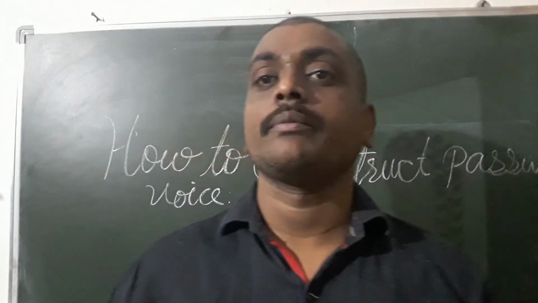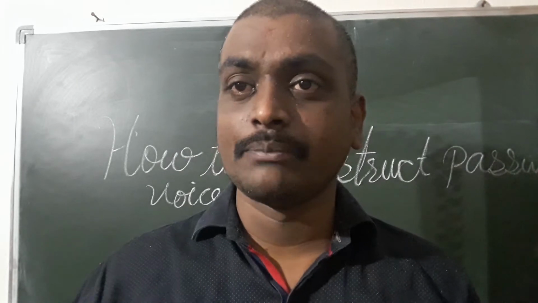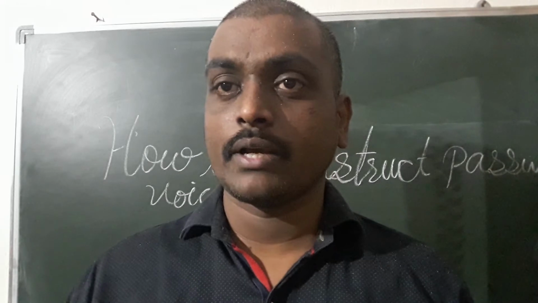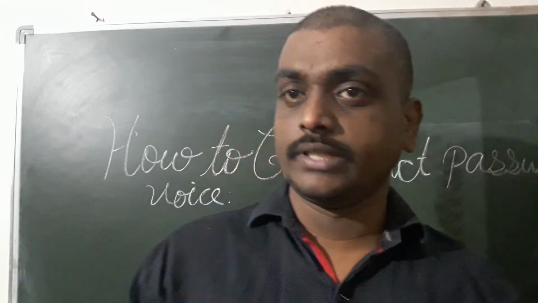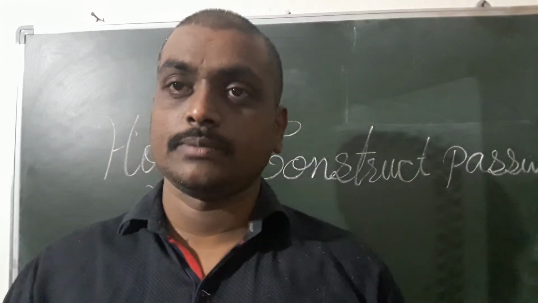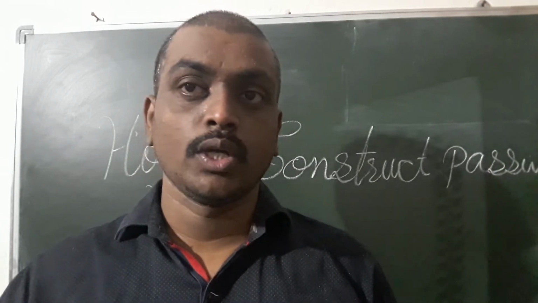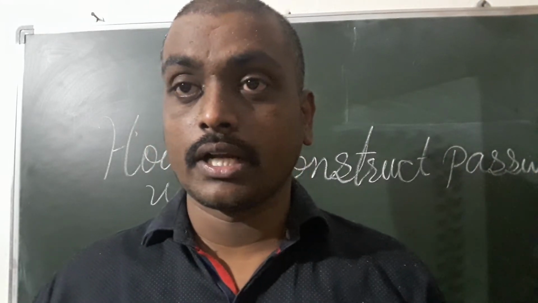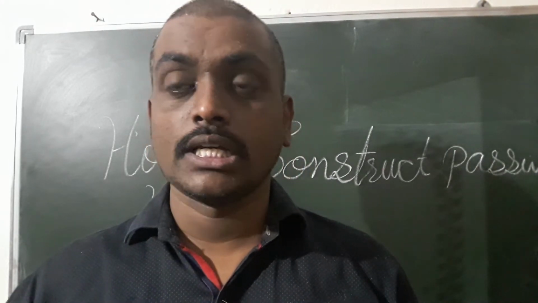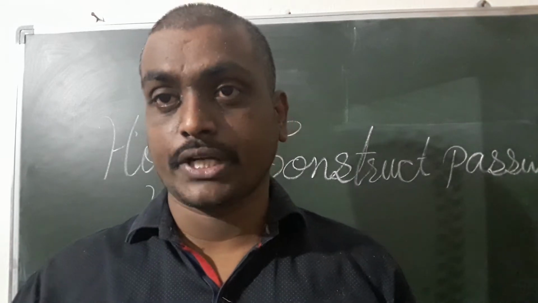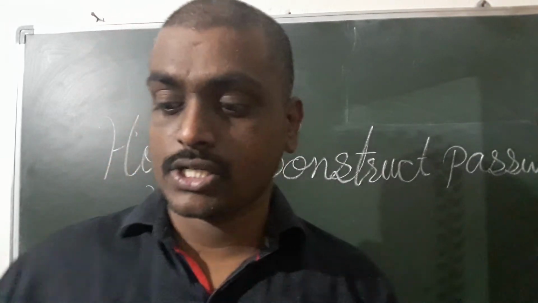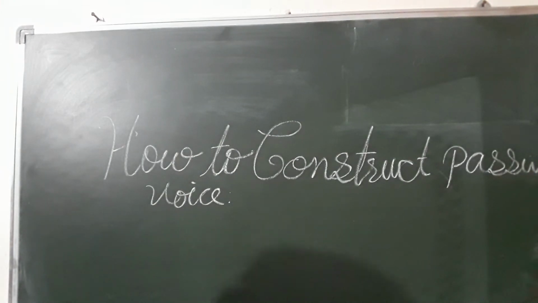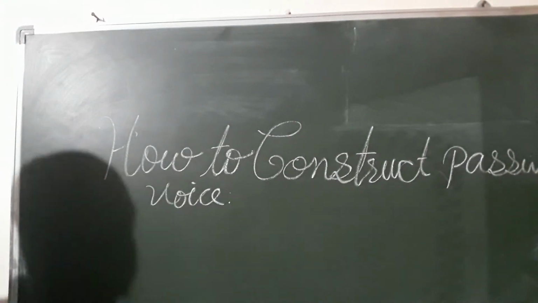Now again the question will come in our mind: what are transitive verbs? In simple language, a transitive verb requires an object. Intransitive verbs don't require an object. It is a very vast topic, transitive and intransitive verbs. We will learn it in another video, but here we should know that a transitive verb requires an object. Keep these things in mind. So when we are transforming active into passive voice, it requires 8 tenses.